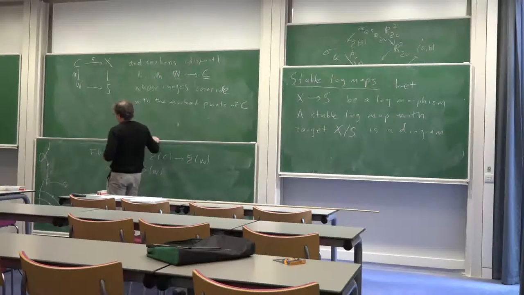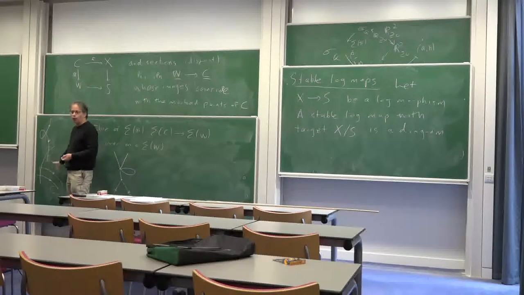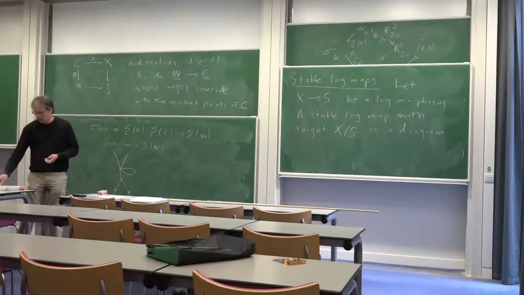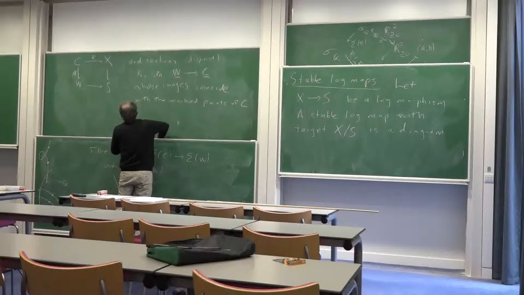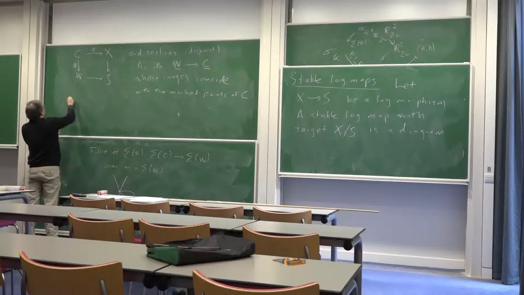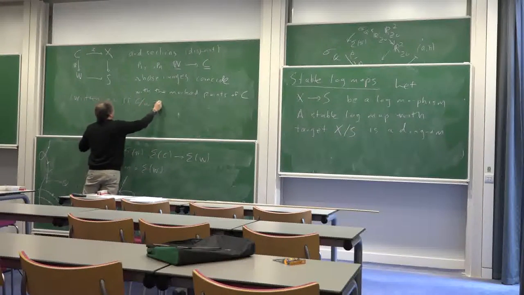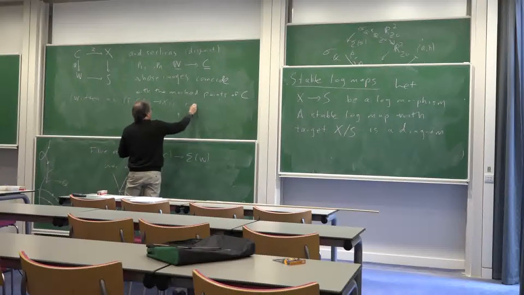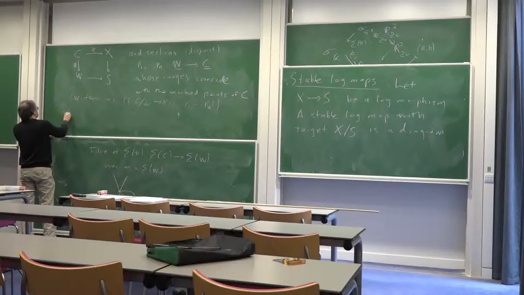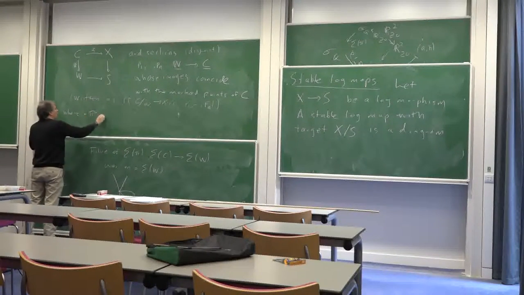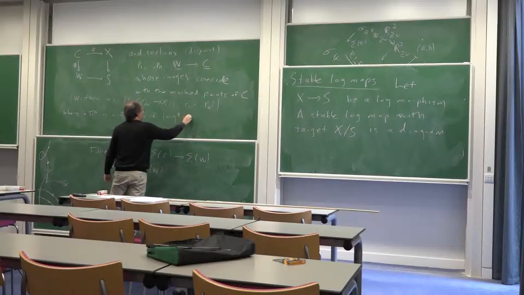Okay, so in other words, the mark points, that was an intrinsic logarithmic notion, but I'm labeling them. Each mark point is the image of one of these sections. Now we have some conditions. First of all, let me put the instrumentation written as F from C over W to X, or X over S if you want, and then also mark points. Where, first of all, pi is a family of log curves, as I already defined.